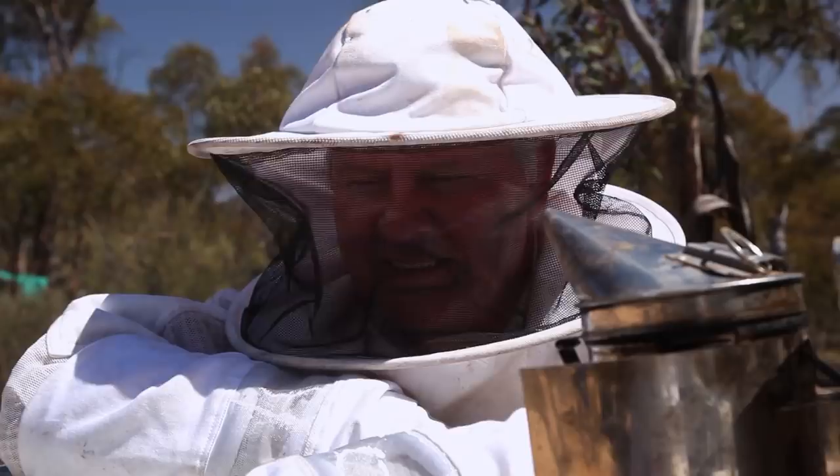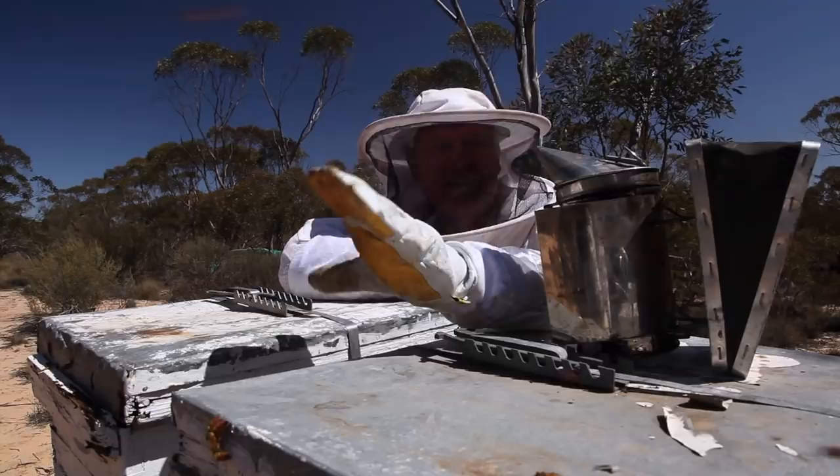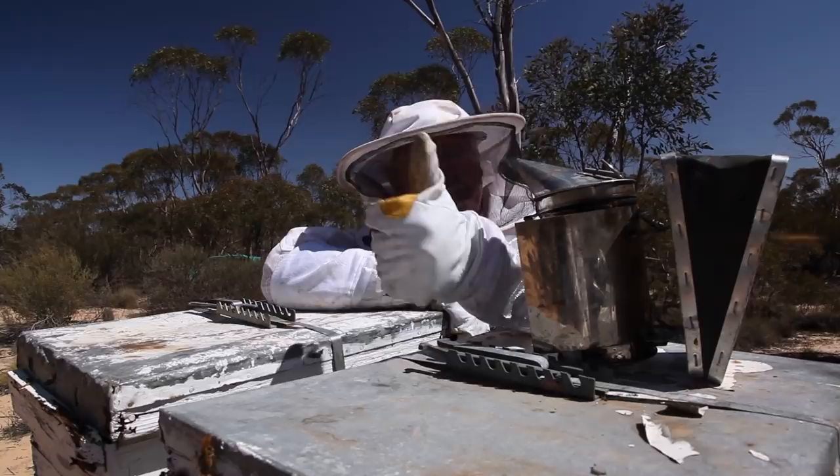Well, that's the thing. We didn't really get the bloody supers rearranged quite like I wanted. But the good part about that is that these supers on the top are basically full of honey. And so in a couple of weeks' time, when the girls are finished capping it off, we'll come back down here and be able to take the honey away and get them organized in a proper format, so we can fulfill some of these orders that are streaming online like crazy.